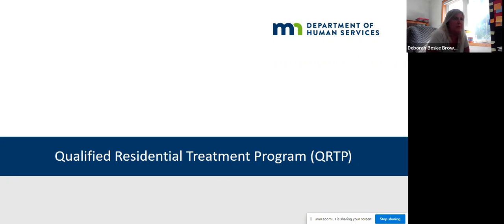I also just want to remind folks that the foster care maintenance rate that is determined for facilities is determined by a host or a lead county contract. And if facilities are aware that they may be able to address that cost through a host county contract, they also may be able to use other funding that's available.